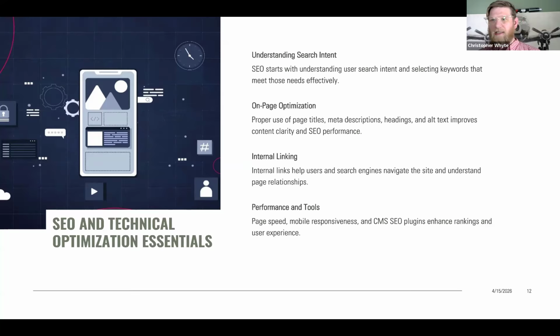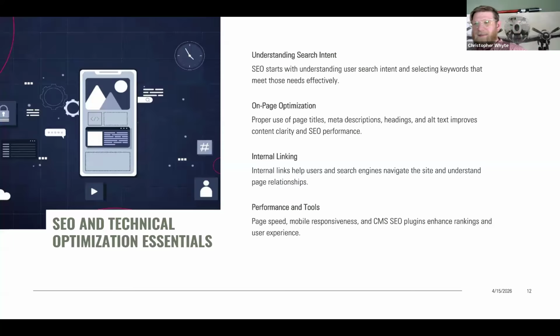Then you should have internal links, and a lot of this goes to what Hikari talked about at the beginning. You need to have good site structure and good site navigation. What is the navigation you have on your site? Is it simple? Is it going to direct people to where they need to be? Have you built links inside of the pages? If you have content talking on another page, do you have links to that page? One of the ways the crawlers work is that they just keep following links. That's how they find websites and pages, and keep adding information to their index. But you need to have a way for it to move through your site and find all of those pages.